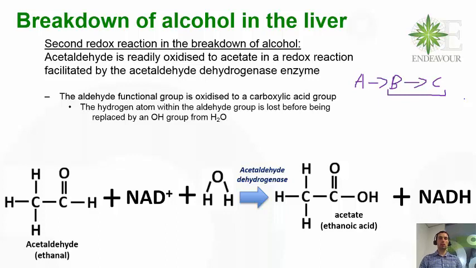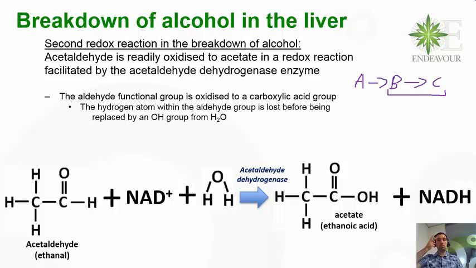And this is something we see a lot of in metabolic pathways, because a metabolic pathway isn't just a single chemical reaction, it's actually a series of chemical reactions. So whatever was the product of the previous step actually becomes the reactant in the next step. That's why they're called metabolic pathways, because it's a series of chemical reactions that work together to create a final end product that is needed for some purpose.